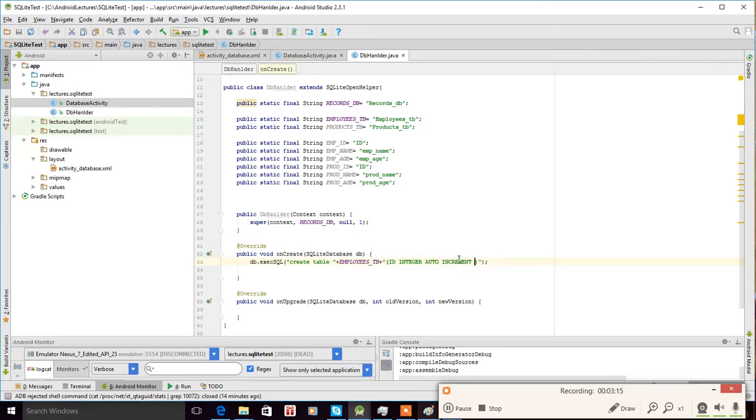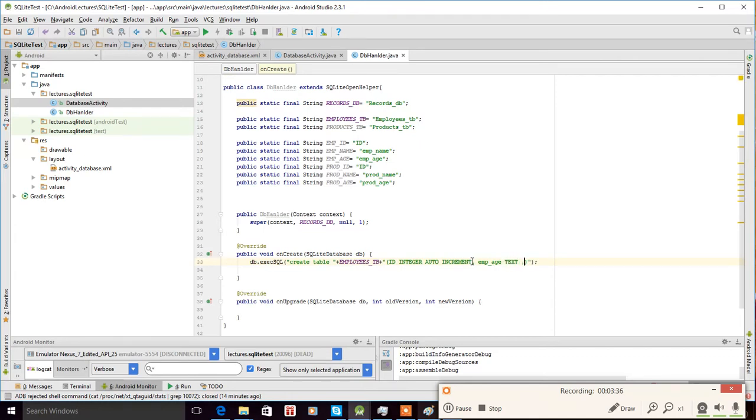And then we can have a comma. The next is emp underscore name, which is text.